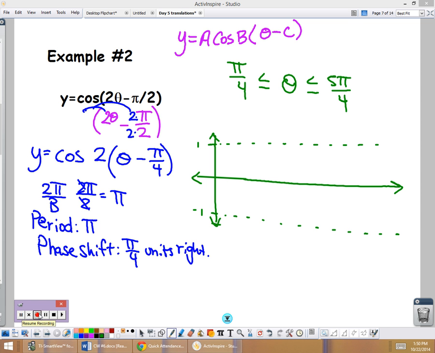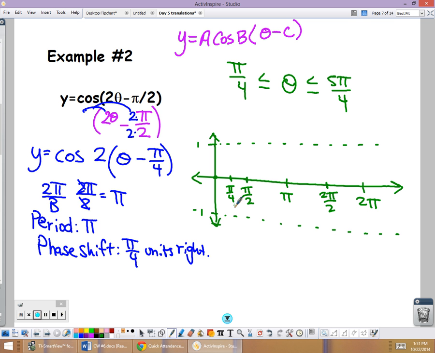Alright, so we're setting up a graph over here. We want to put some tick marks. We know we need to plot 5 points on the sine and the cosine curve. So I've got my 0, 0. That's not going to be part of my curve because I need to start at pi over 4. But I'd like to start with pi and 2 pi. That's where I normally am. And then let's cut that in half and say pi over 2. And then cut that in half and say 3 pi over 2. And then if I keep cutting in half, I'm like, well, half of pi over 2 is what? Pi over 4.